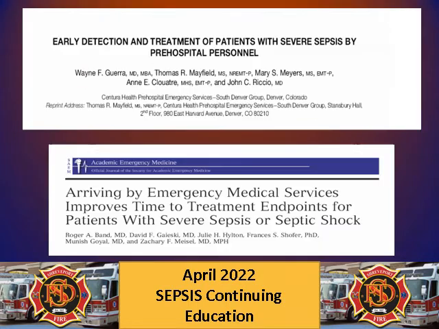So let's talk about the elephant in the room, and this is going to be early detection and treatment of patients with severe sepsis by EMS. Multiple studies have demonstrated a benefit if we train ourselves to detect and initiate early treatment. And it's a proven fact that if you are a competent provider that can identify this and implement the appropriate treatment in a timely fashion, you will save someone's life.